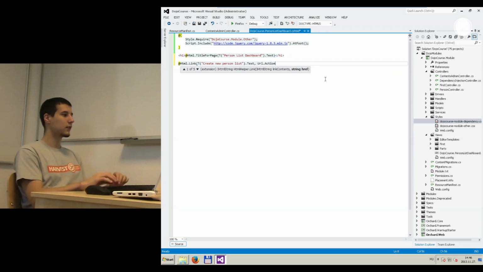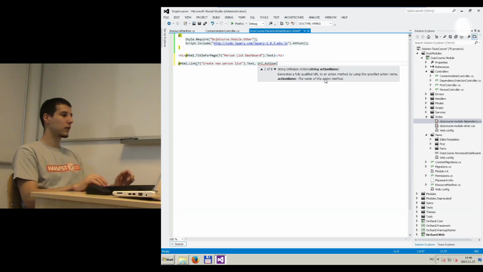So Url is another important hub for helpers, and Url.Action makes it possible to target a specific action in a controller. So if you are working in the same controller as this template is bound to through an action, then you don't need to give it the name of the controller, just the name of the action.